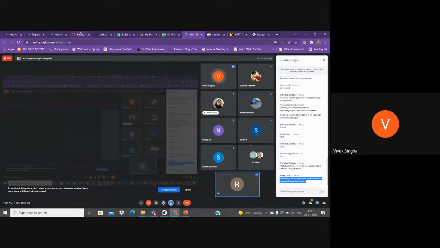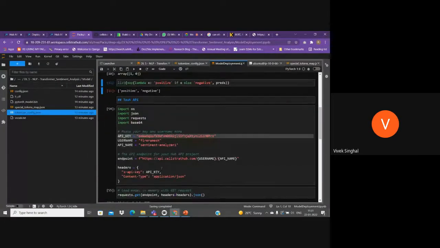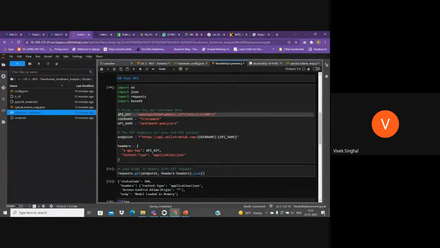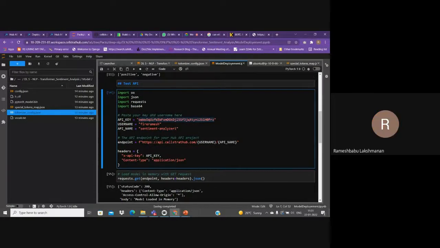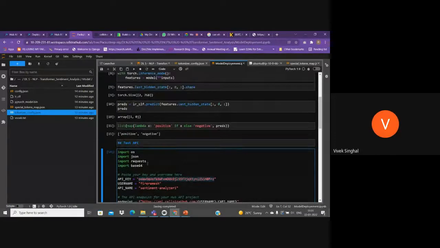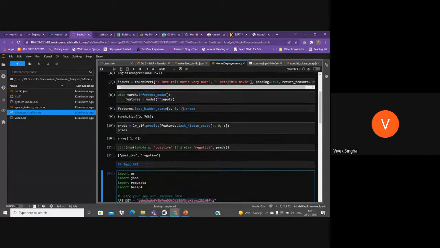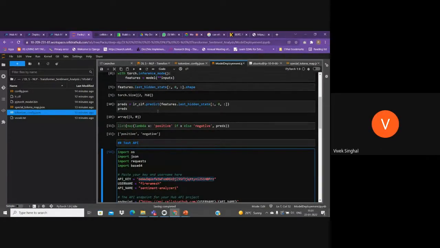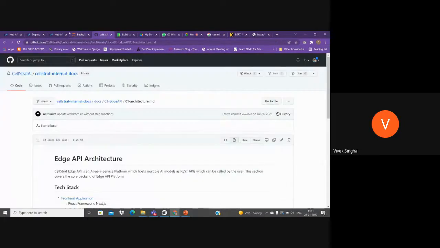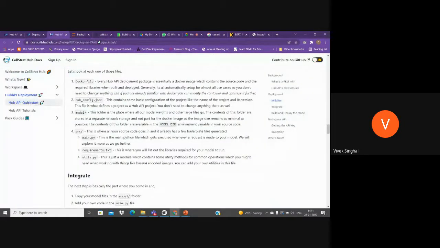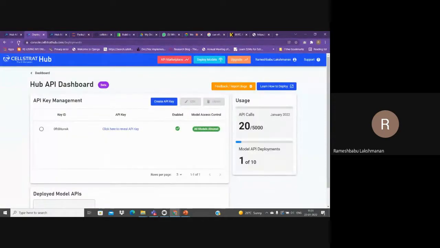But Ramesh, I was able to run it with your key and it gave me the sentiment in the end. Since I have your API key in the code, it will actually run fine. Correct. So all of us are basically calling Ramesh's deployed API because his API key is given in the code. That's a good thing to see, how you can call other people's deployed API. Once you have the API key and the username, it should be able to run.